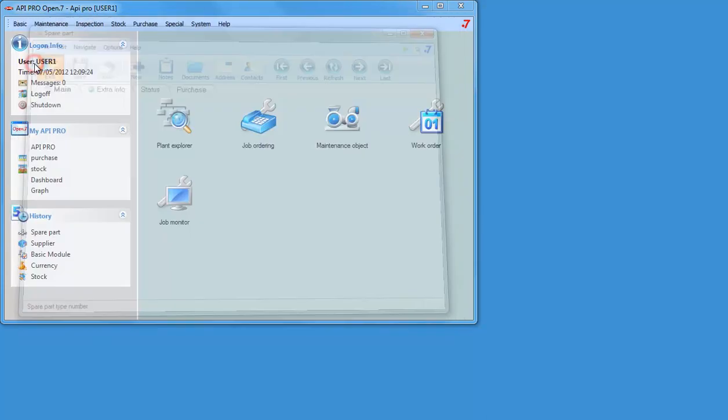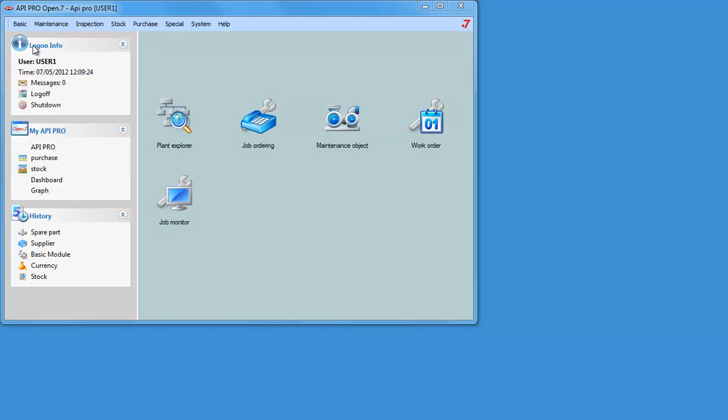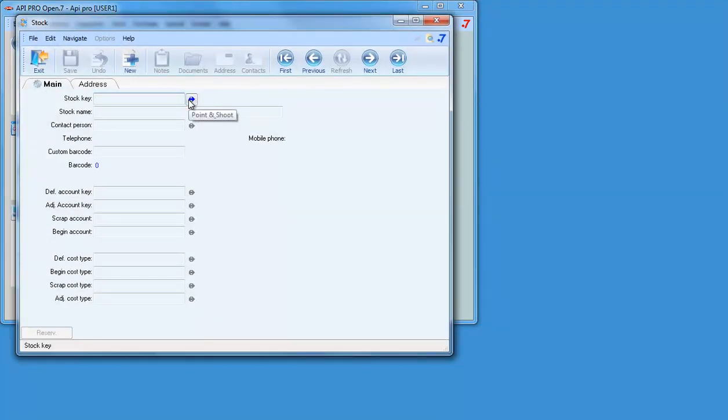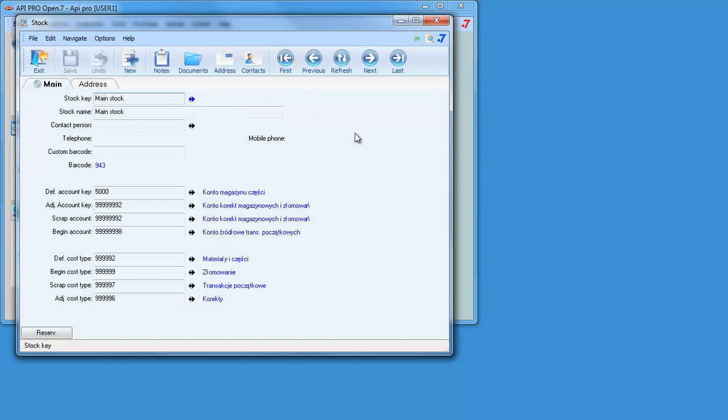The next thing is the stock. So if we go in basic, stock, I already have a main stock. My main stock was created before, and here I have my main stock. I have added some accounts.